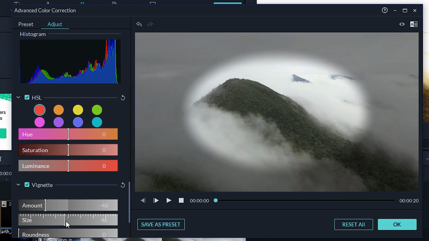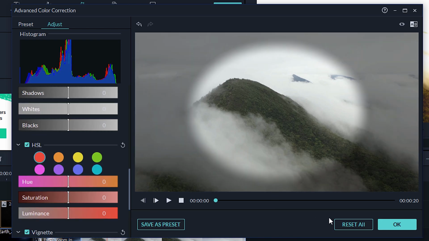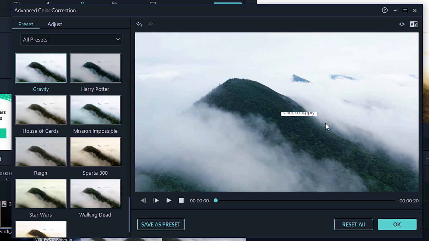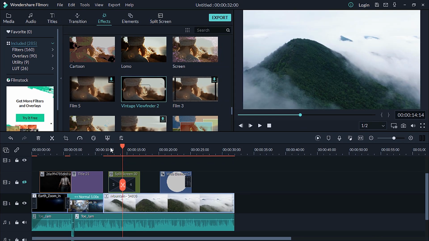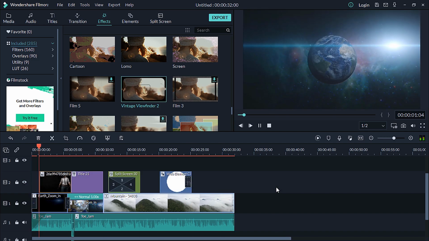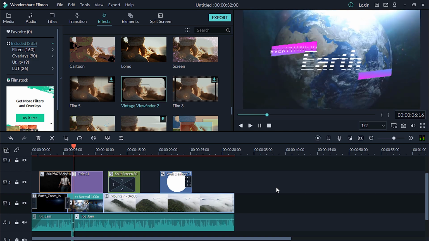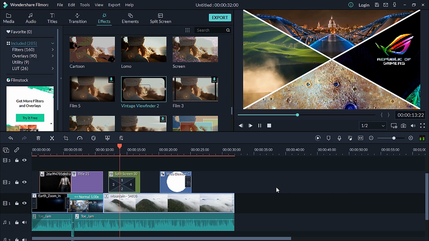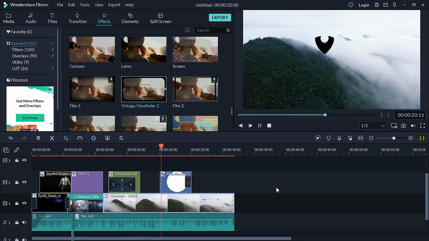We could move that black point down as well. You can see the way the histogram moves there, so you can really do everything you need to. HSL, you can target colors individually. Look at the grass and the greens in the trees, where we can take them up into the greens, we can bring them down into the oranges. You can really play around and create your own looks. This is seriously impressive stuff for an entry-level piece of video editing software.